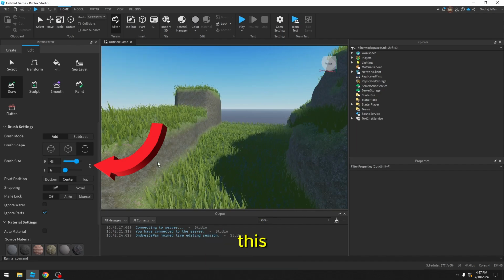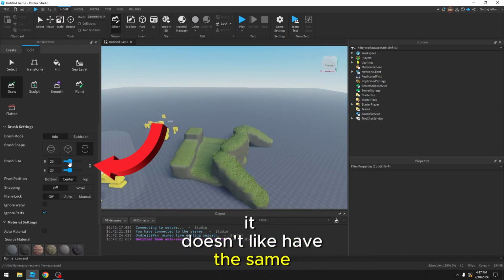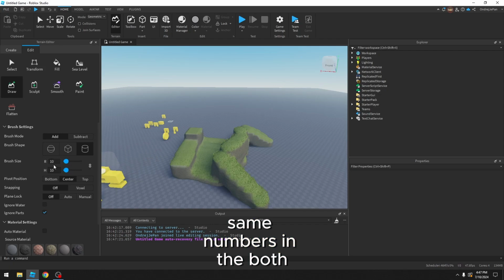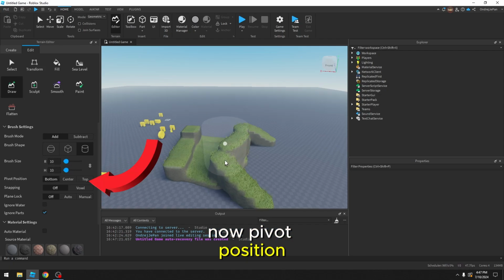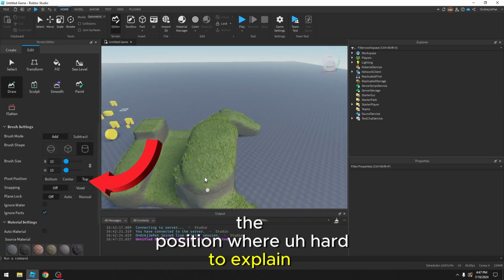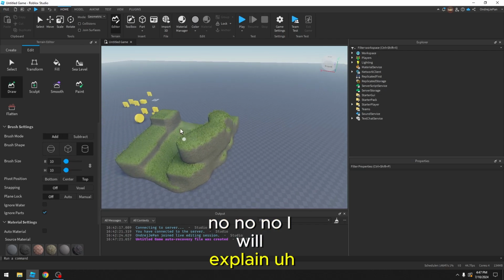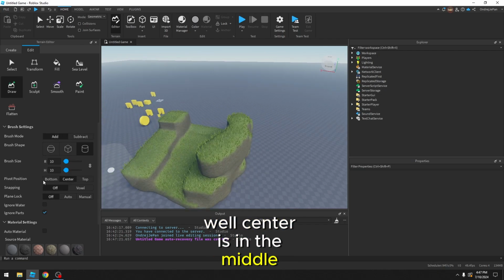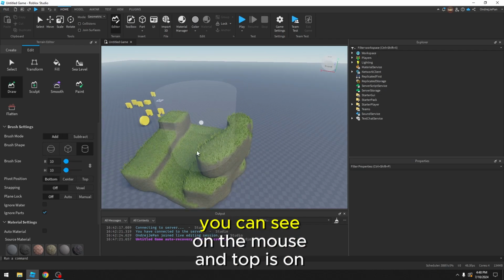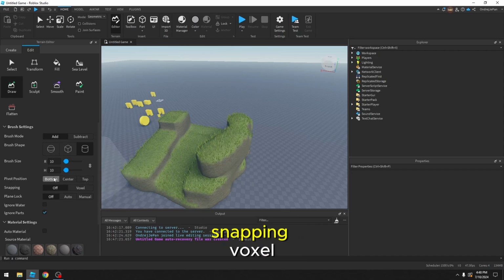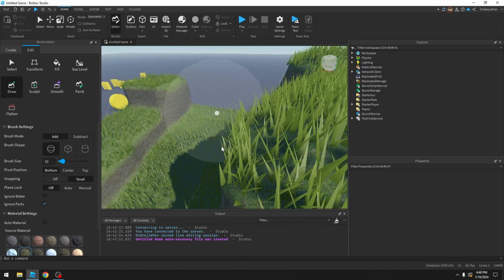You can edit brush size. If you click this, it doesn't have the same numbers in both sections. Now pivot position, it's hard to explain honestly, just check what I'm doing. No, I will explain. Well, center is in the middle, bottom is in the bottom. You can see on the mouse and top is on the top. Snapping voxel, let's go to this.